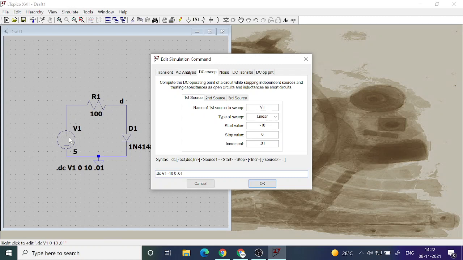If there is no negative voltage available in the power supply, you can simply reverse the direction, and then you can make the upper part negative. That means negative voltage is connected to the P side, which is the triangle in the symbol. So the P side is connected to negative voltage and the N side is connected to positive voltage. Practically you can do that, but in simulation we have more flexibility. We can just give minus 10 volt. So essentially it is not necessary to reverse the direction. You can just imply that by putting a negative value here.